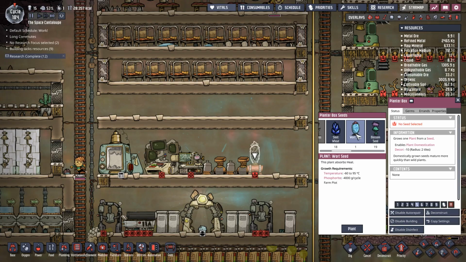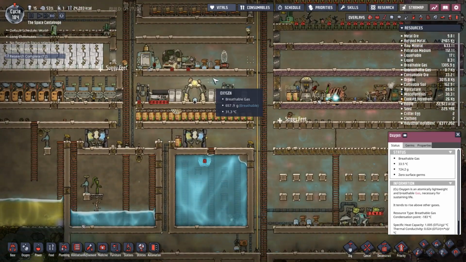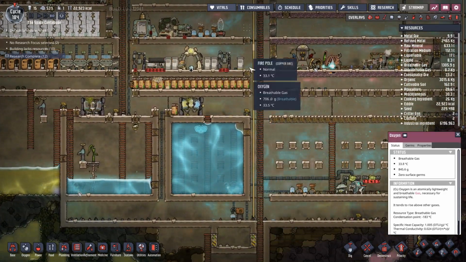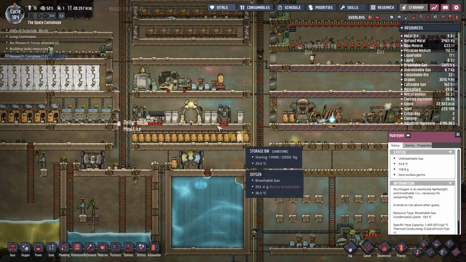Okay, hey, we got sleet wheat. I have no idea how to grow that, but we'll figure it out. Let's get that wart seed in there. Hey, there we go, nice. All right, these guys are cranking. Got a wart seed in there. They gotta fertilize it.